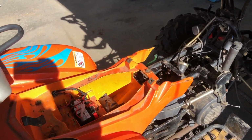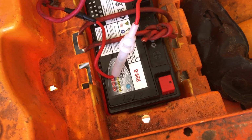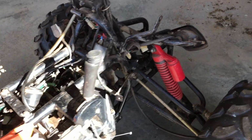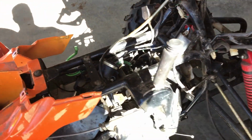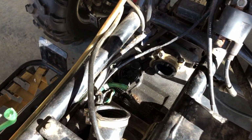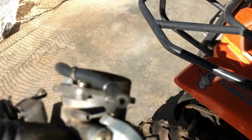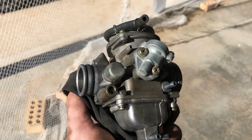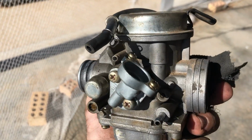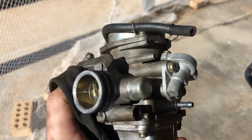Well, as a bit of an update, I have disconnected the battery so that there's no sparks and it doesn't go up in flames, all the fuel on the floor. I have removed all of the fairings and managed to get the carburetor out with quite a lot of swearing and fighting. But I have it here in my hot little hands now. But to be quite honest with you, I've had enough for today of this little thing, so I am going to look at it tomorrow morning and see what's up with it.